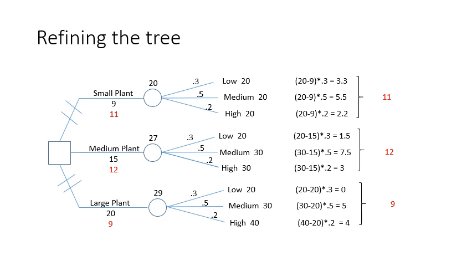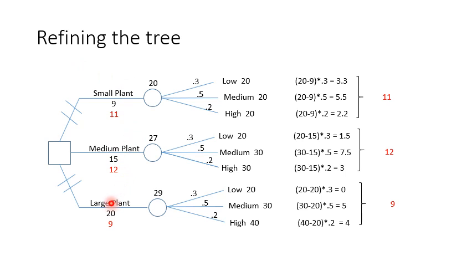So now we're going to start taking a look at a slightly refined version of the tree. What we're going to be able to do here is deal with two values. When we had the payoff table, we had one value. It consolidated multiple values, but here we can explicitly see the two values that we're concerned with. One is the cost for building the plant, and the other is the revenue we're going to receive once we do build that plant.